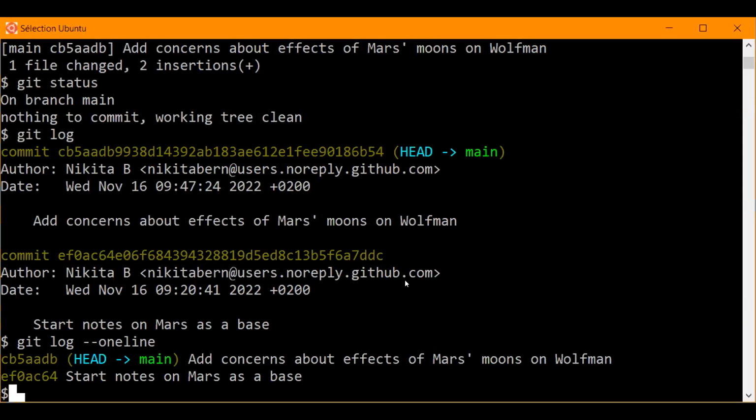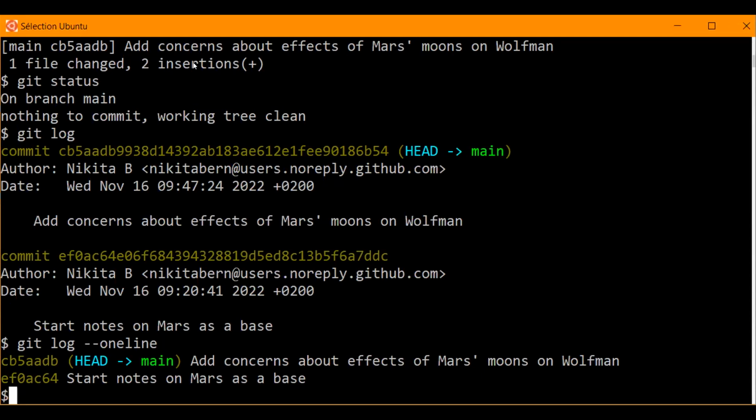Like I said, we know how to create a repository, commit changes, and track those changes. And now we want to explore the history. So this is what Git is for. This is where the version control is happening. We can have a look at all those versions and we can decide to revert back to some changes that we've done. So for that, we need to learn how to explore the history of our changes.